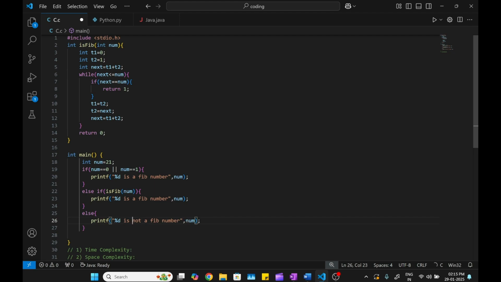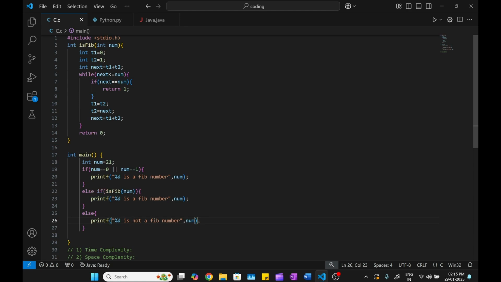Don't confuse. This is very easy. First, we are checking for the known values 0 and 1. We can write this if condition in the isFib function also. I am writing it in the main function. You can do anything you want.